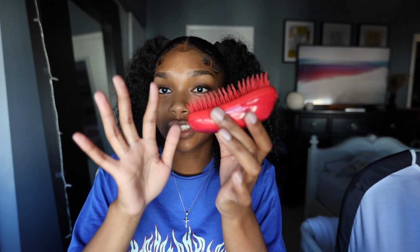There's so many different variations of this. I know there's a Denman brush, there's the Pattern Beauty brush, I have that one as well. So many different shapes and stuff like that, but they all pretty much do the same thing. And you can also order some of these off Amazon. I know they have really affordable options, and people always say that certain brands and stuff do better, but honestly y'all, as long as it's this type of little spiky thingies, you're good. It doesn't really need to be a special brand or anything, in my opinion.